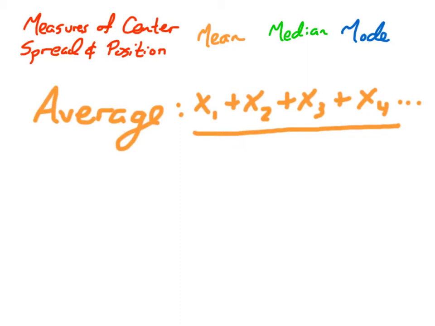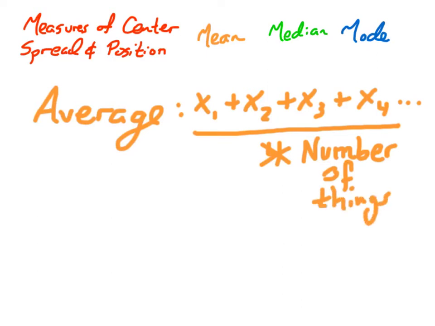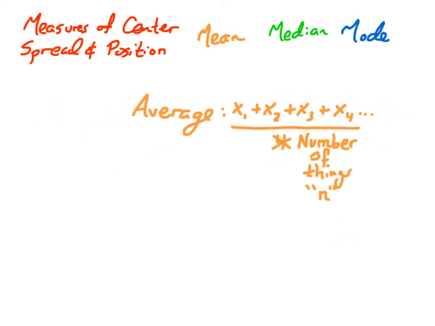And then we're going to take all of that and divide it by how many things. In this case, we would divide it by 4, because there's 1, 2, 3, 4 things here. But if there were only, say, 3 things, you would divide it by 3. So we can actually be a little bit more intelligent about how we write that. Instead of writing it as a 4, I could spell it out, the number of things, but that's often referred to as just n, the number of things. So that's kind of what we've got going on here.